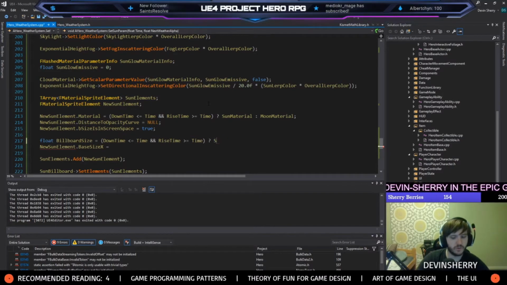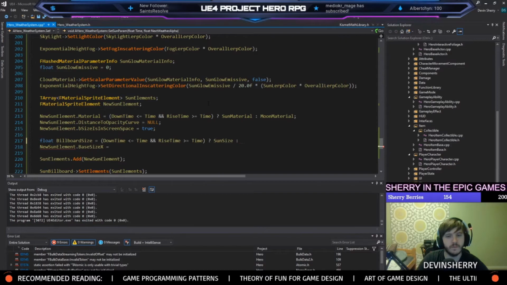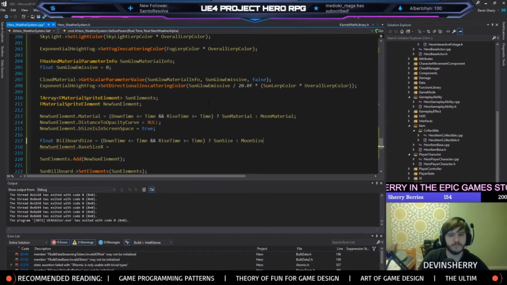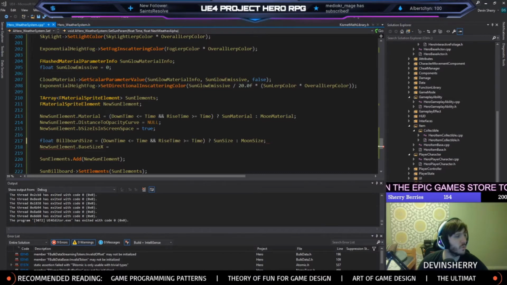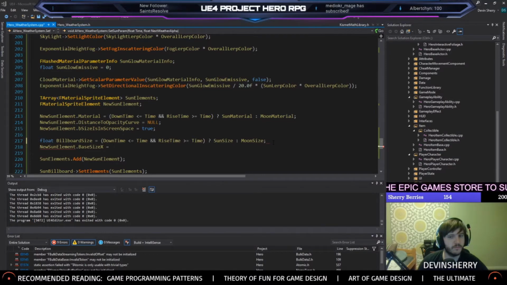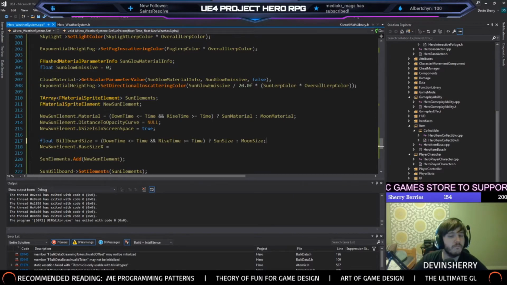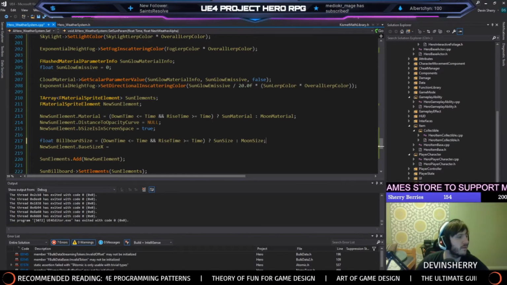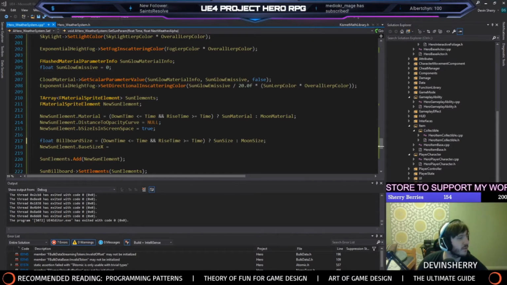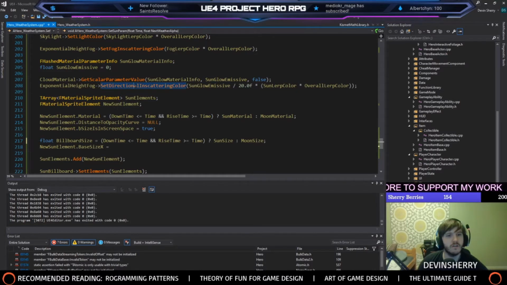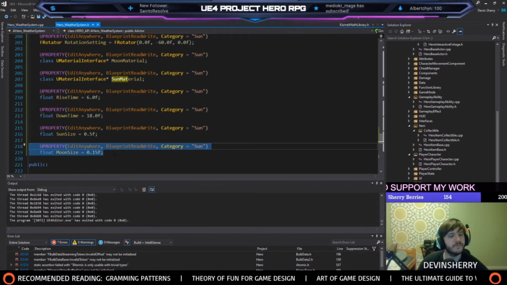So now if true, sun size and moon size. Now, oh, am I forgetting? No, okay. Now we need more variables. So yeah, it's also in the sun category. So more floats.